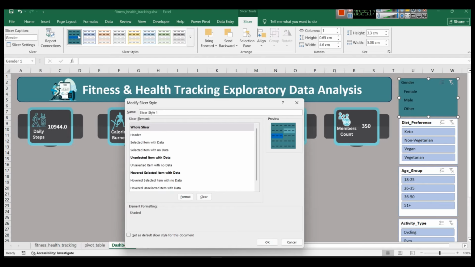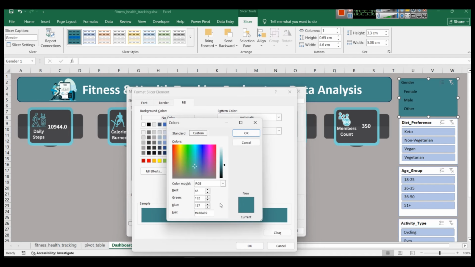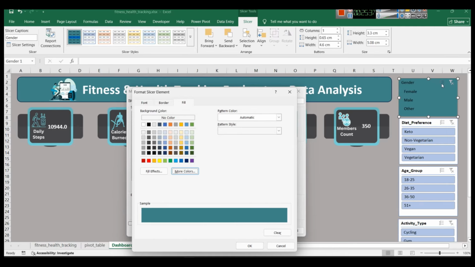You can right click here and modify slicer style. For the whole slicer, I go to format, more colors, and I have pasted that color code that we had. It made the whole slicer go like this with this background.